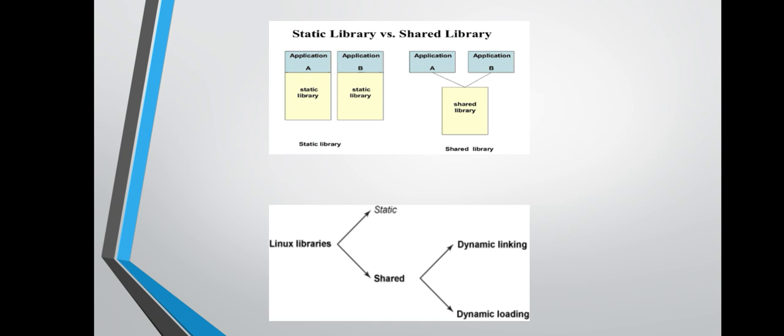In shared libraries, on the other hand, application A and application B use shared memory, in which the shared library will hold the functions of Python, C sharp and C, which will be shared among application A and application B. That is shared memory. And yeah, let's understand the other picture.